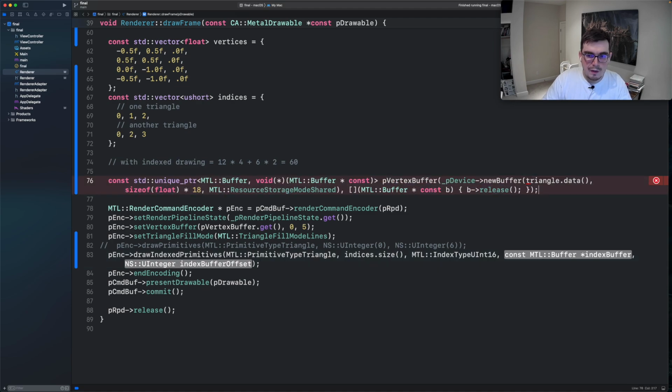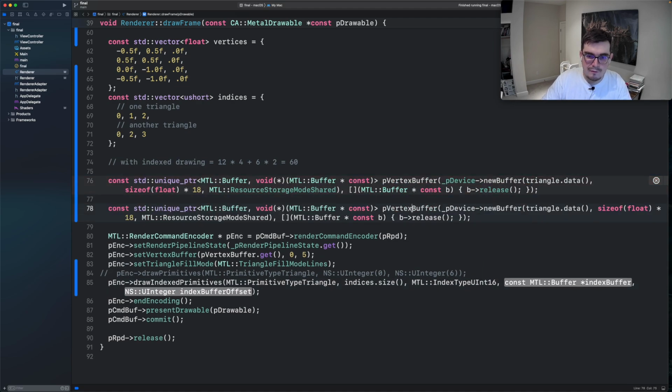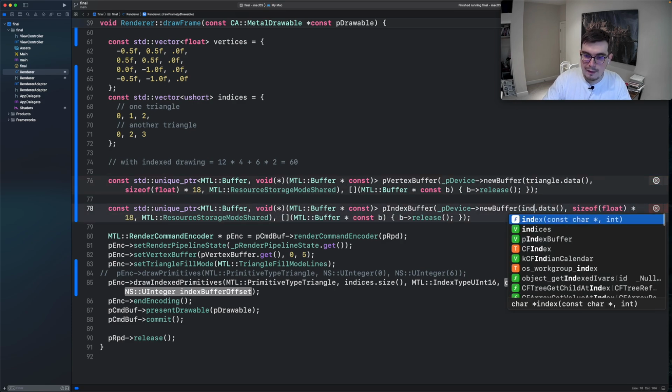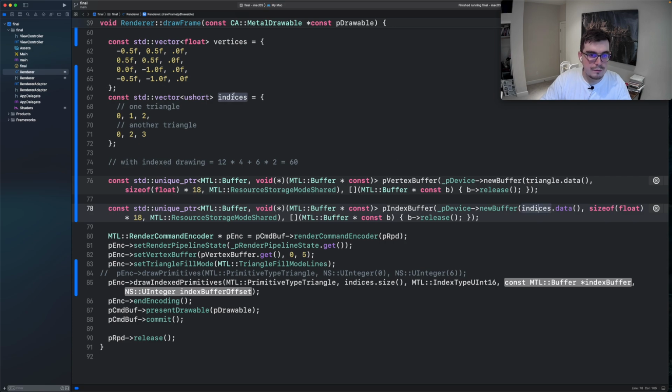So we will use a similar approach to what we did with vertex buffer. We will create a unique pointer. And in our case, we will just use a different array. The elements of the array are uSHORT, so we need to use that. How many of them we should use is size. In the same way, we need to access this data both on CPU and GPU. And we have our custom destructor here.